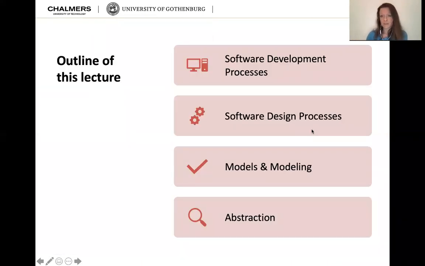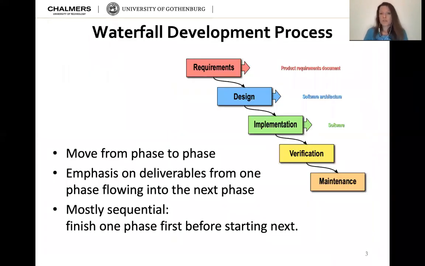So we'll look at software development processes, we'll look at design processes, we'll look at models and modeling, and we will look at abstraction. So we will start with the oldest one, waterfall development process. It is kind of not a real development process because in its pure form, it would be the anti-way of how to develop software.